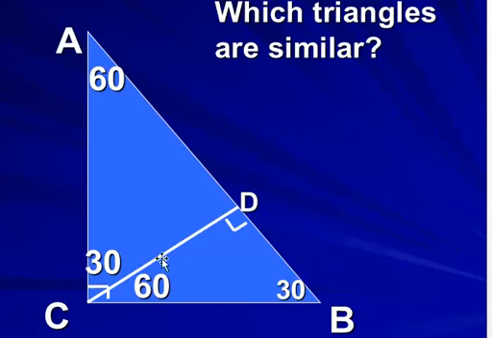So here's our altitude that's been drawn into our right triangle from this vertex C to the opposite side, to the hypotenuse, at 90 degrees. And altitude is like a height. So it says which triangles are similar. We're going to have three triangles that are similar. We're going to start with our large triangle, and I'm just going to call this triangle ABC.